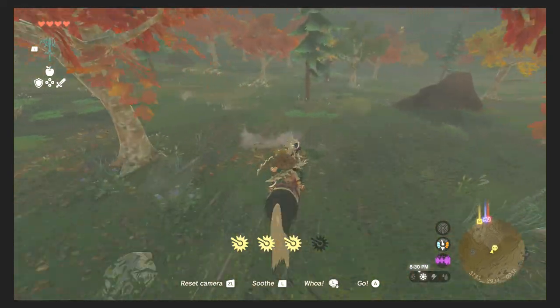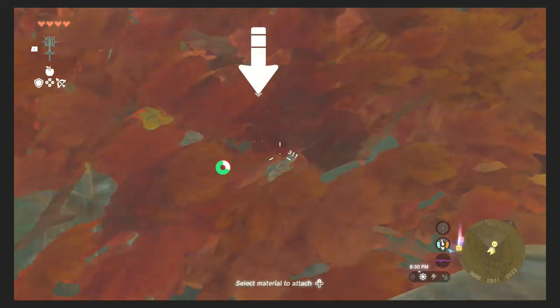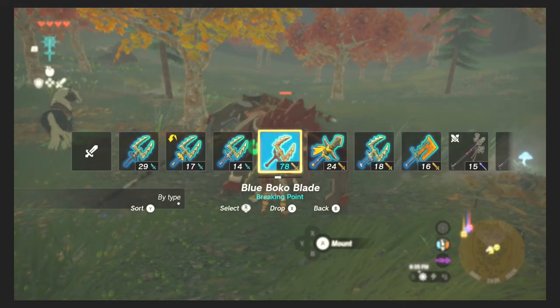Fighting Lynels is a very, very intimidating prospect, but don't worry, you guys got autosave. You can go ahead and take advantage of that. Oh boy. Can't see. Oh man, I couldn't even see because of the leaves. Okay, what have we got for weapons now?